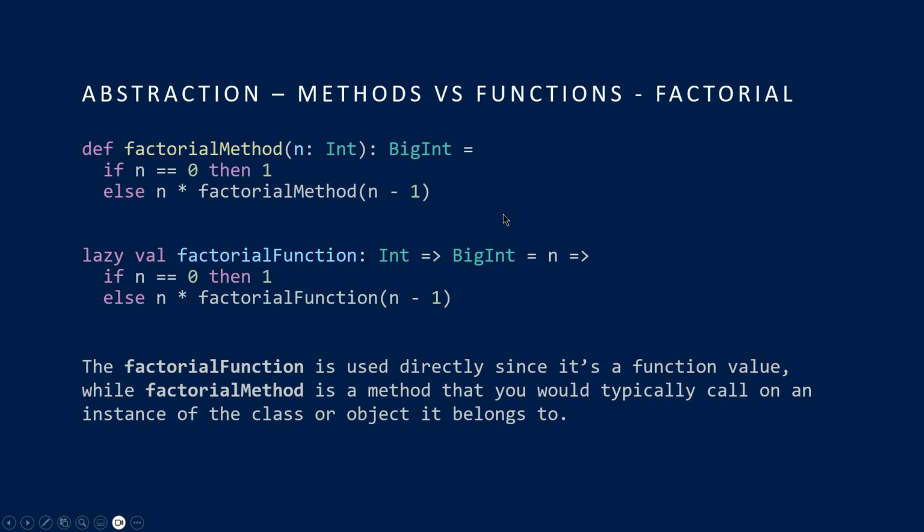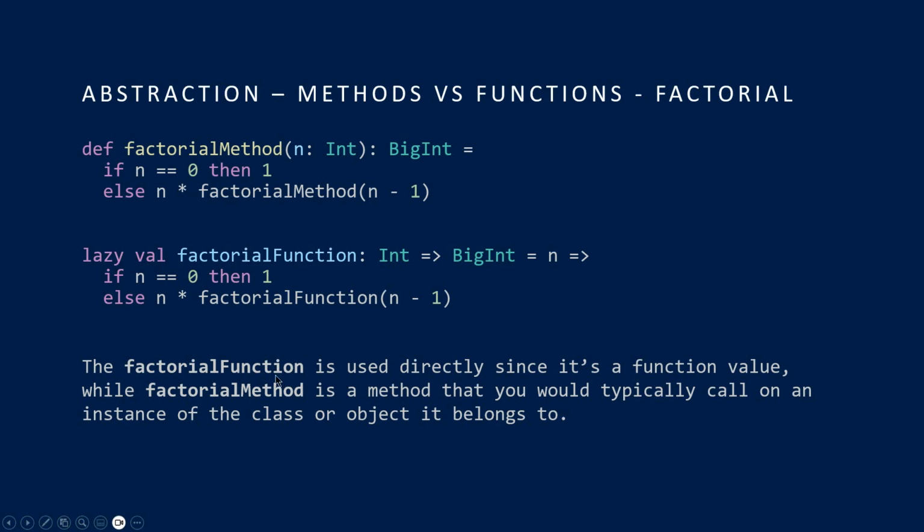an object. But when I came to do this one in its original form, I got an error about, where was it? Forward reference extending over the definition of factorial function. But when I looked it up, it said, oh yeah, you need to do a lazy evaluation on this. And as soon as I did that, create a lazy value, yeah, problem went away. So I was good to go.